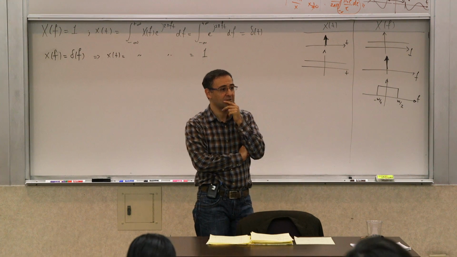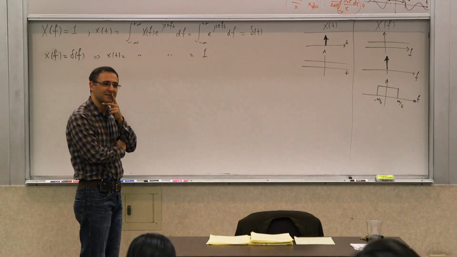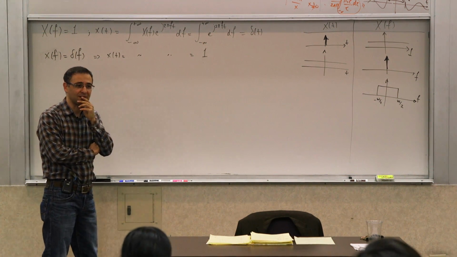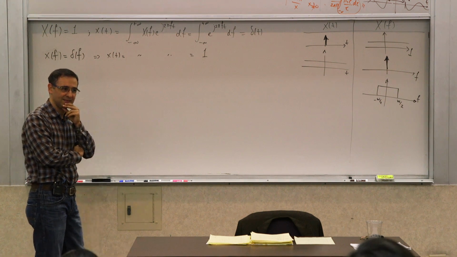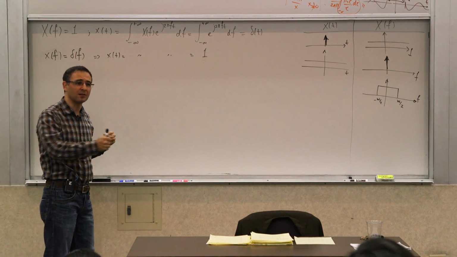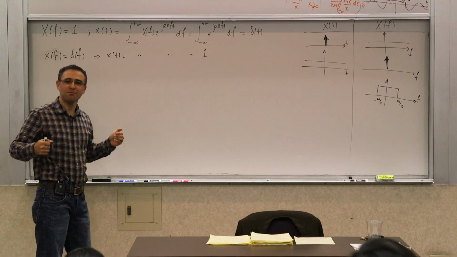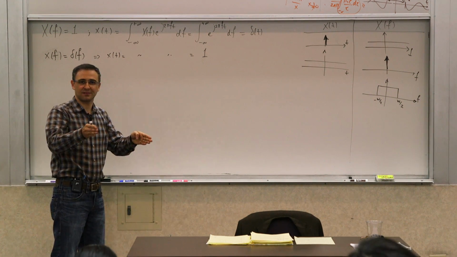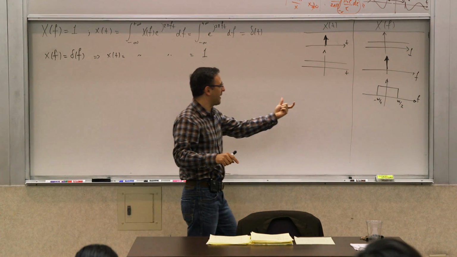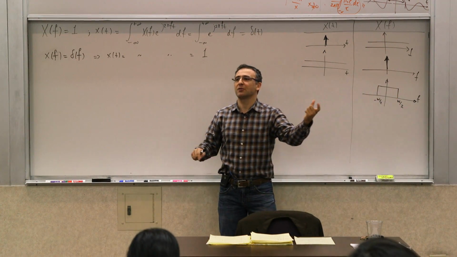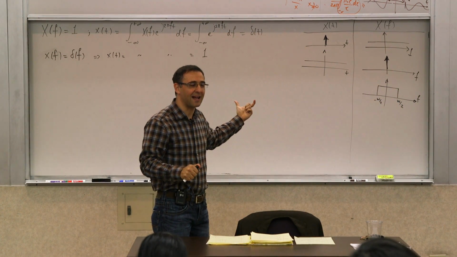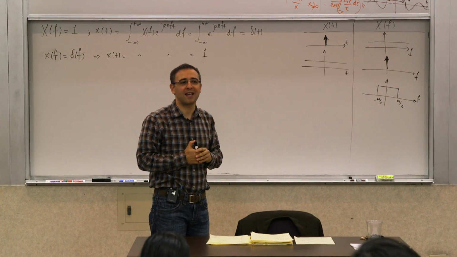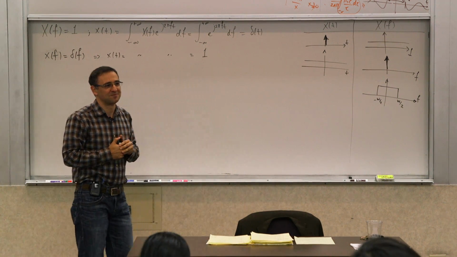It would be a sinc, right? So that's a guess. So it's essentially like a signal that has gone through an ideal low-pass filter, right? Essentially, it's an impulse that has gone through an ideal low-pass filter, because the impulse had equal energy at all frequencies. If you put it through an ideal low-pass filter, only this part of the energy would pass through. So what you will look at is in fact the impulse response of an ideal low-pass filter. And you will see now why you can't make an ideal low-pass filter.